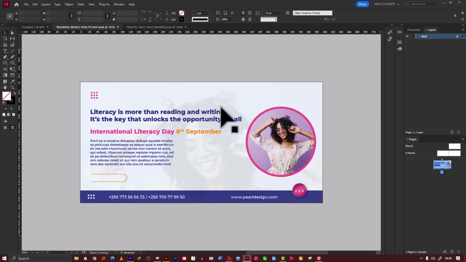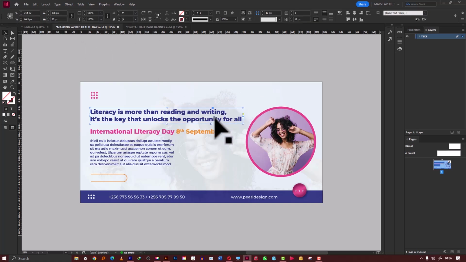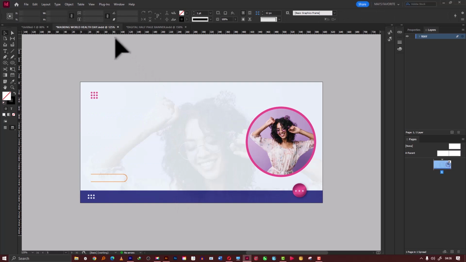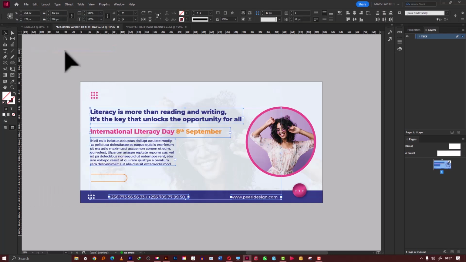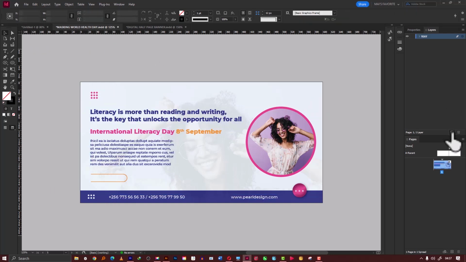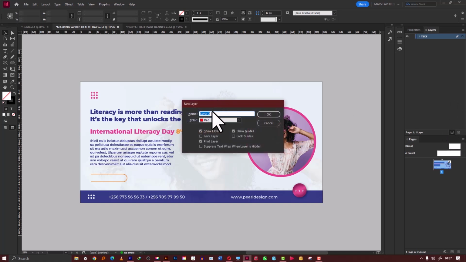Then click OK. I'm going to select all the text by holding the Shift button. Press Ctrl X to cut it. Then go to Edit, Paste in Place. We create another layer. Hold the Alt key, press the plus button. Then we rename it maybe buttons.